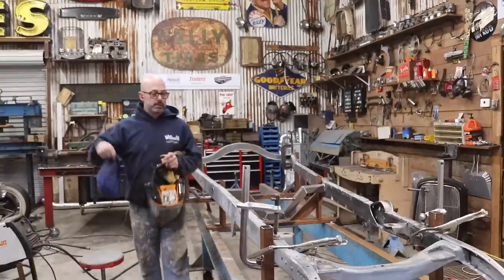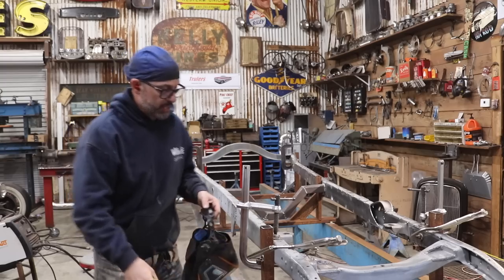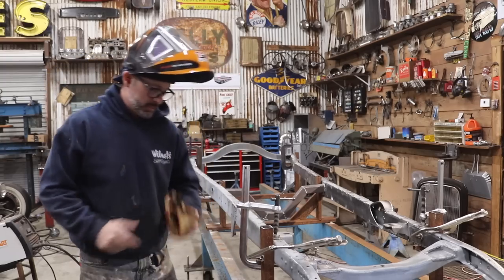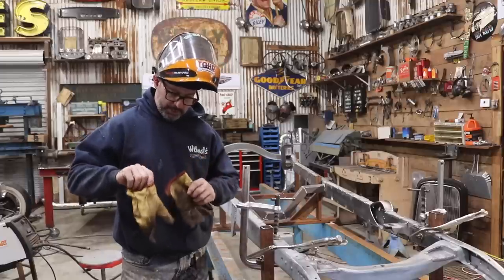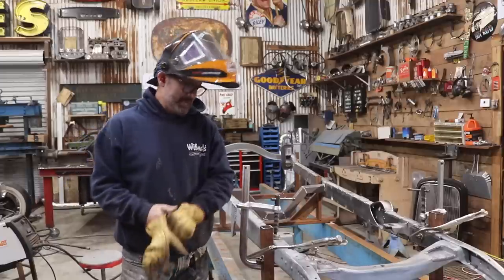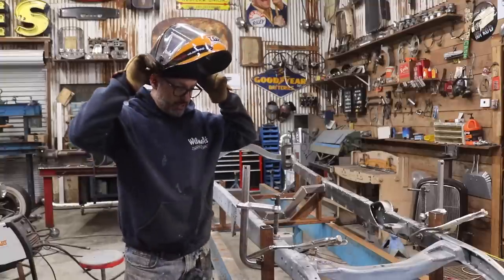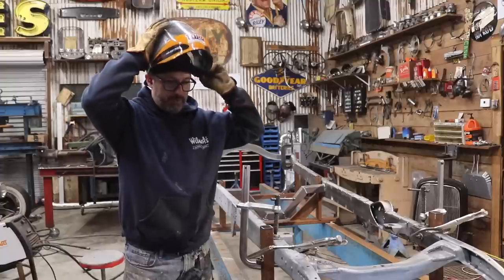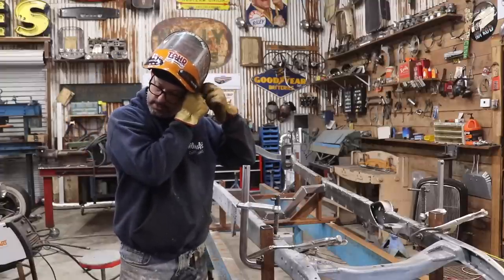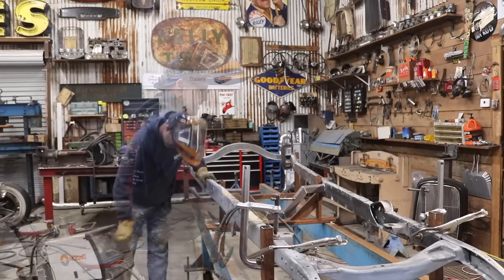Now with the frame being sandblasted, I'm hoping that the frame welds up nice. It'll certainly be better than what it would have been if I hadn't sandblasted it. So to all those people that said I should box the frame, here you go. I'm boxing the frame. And it was the right thing to do, and I appreciate the nudge to do it. There was a lot of people that had recommended it, and you guys were right. I should have considered doing it long before, but I had other plans, I guess.